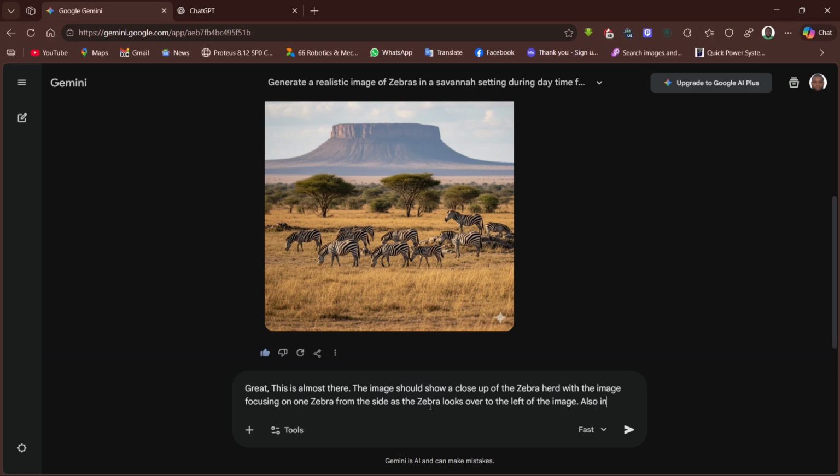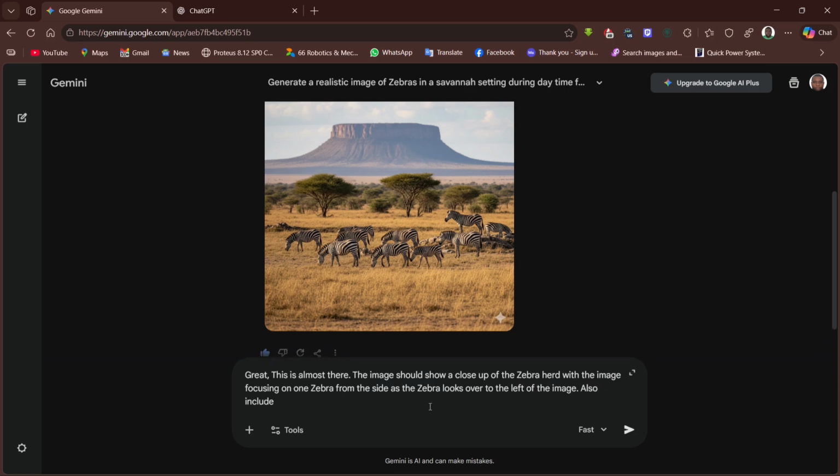Also include a river in the background. And increase the size of the zebra herd.